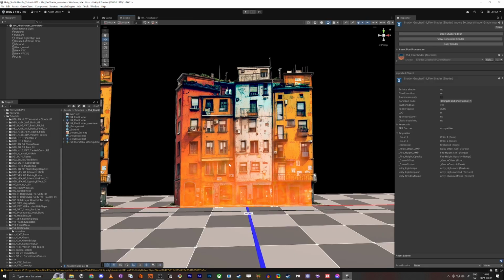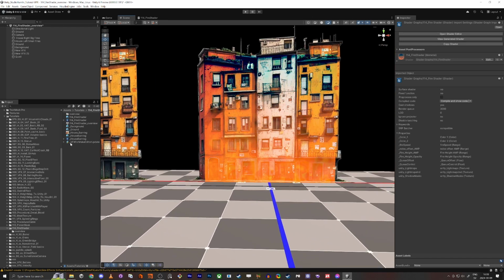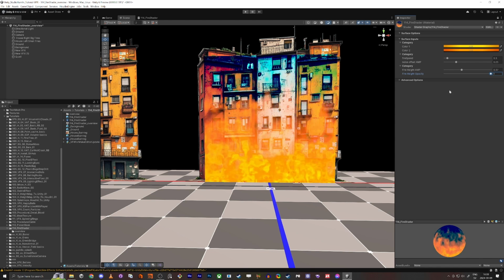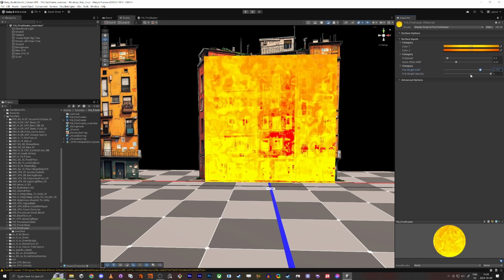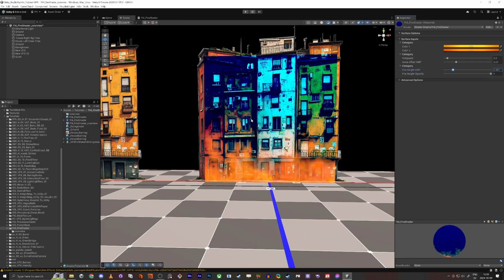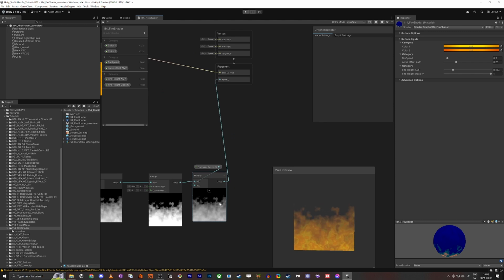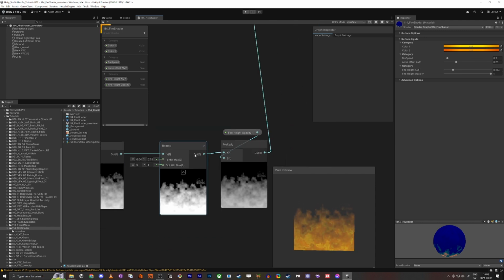In the scene, this is the fire. Where is it? House fire. So here is the one. Fire speed. Actually, we do the opacity first. So here we have the fire, and we have the height like nothing or maximum. You see it's happening stuff here, so we need to address that right away. The reason is the alpha is below 0 or above 1, and the remap is making that a little bit weird.